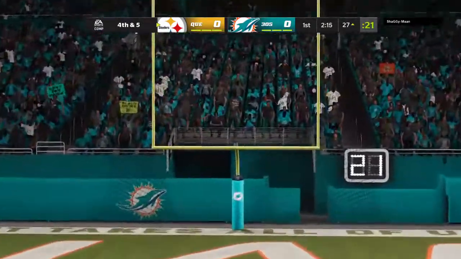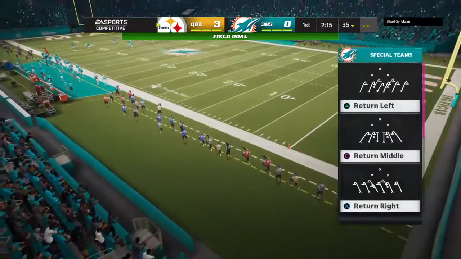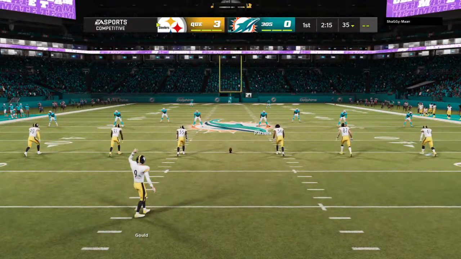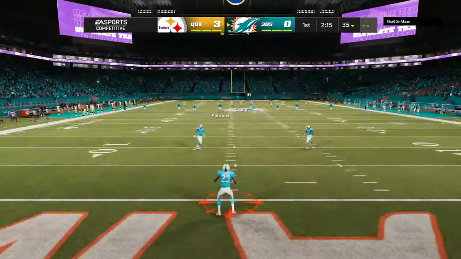The kick by Gold is good. And the Steelers will jump out to a 3-zip lead. In the end, the opening drive, Charles, does yield points. Maybe not the touchdown that they wanted, though. Yeah, but bottom line, they wanted to get something out of that drive, and they did that. 3 points, they won't turn that down at all.